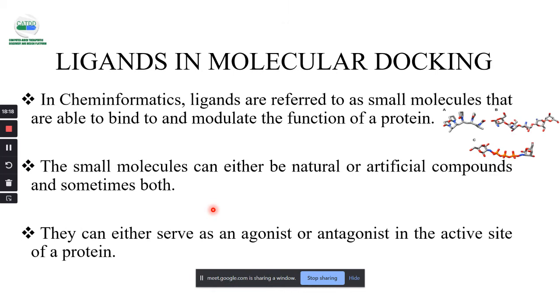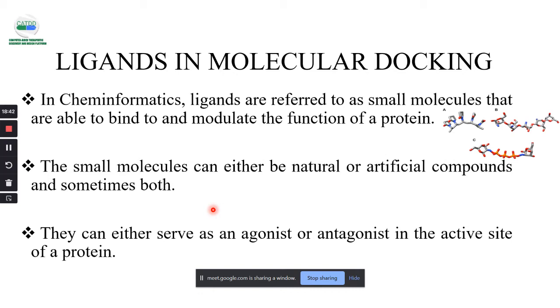Okay, now I said in cheminformatics, ligands are referred to as small molecules that are able to bind to and modulate the function of a protein. So if we have a protein and a natural compound that can bind to the active site of that protein and change its function, either inhibit or activate it, those are referred to as small molecules and they are ligands.